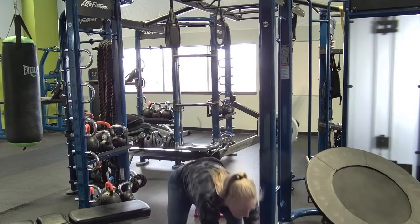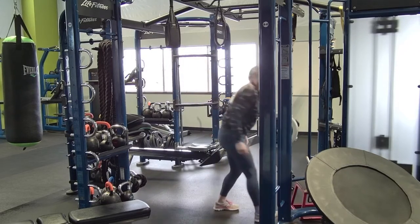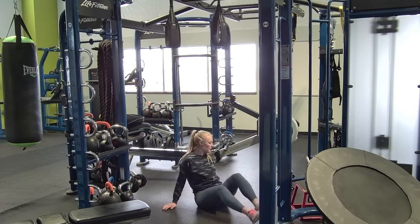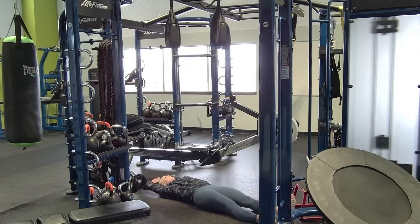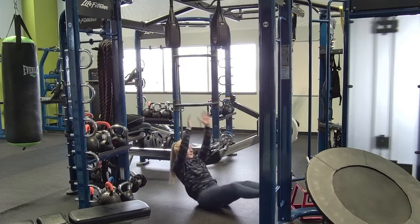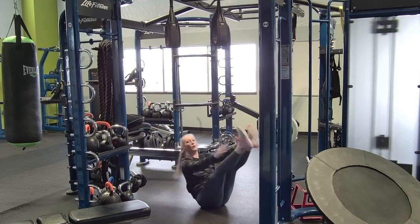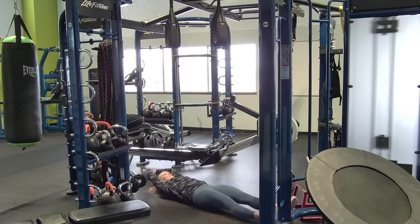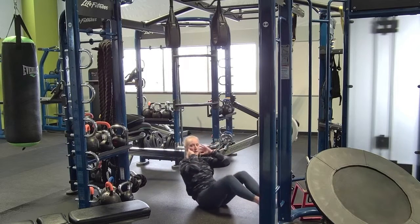V-ups. You can grab a mat, or just come down to the ground. With arms extended overhead, bring yourself up into a V-up, then back down. Modify here.